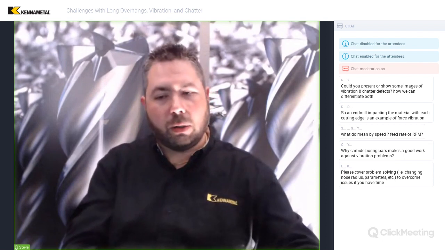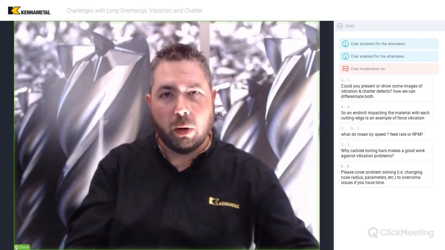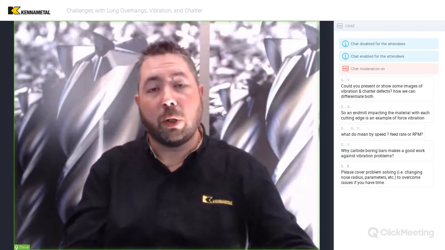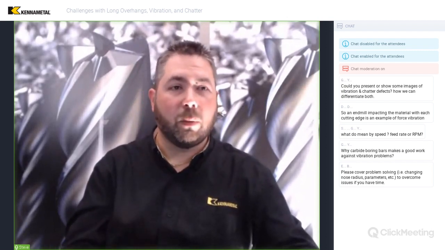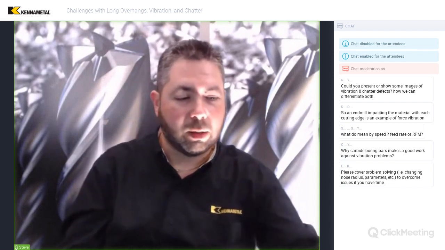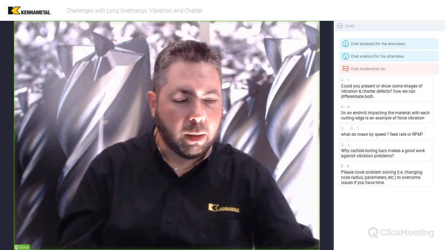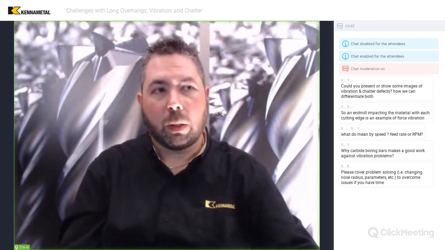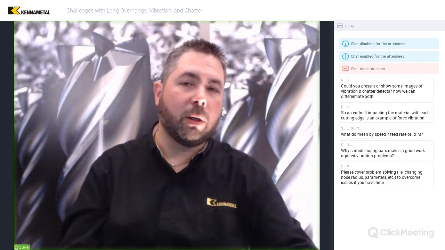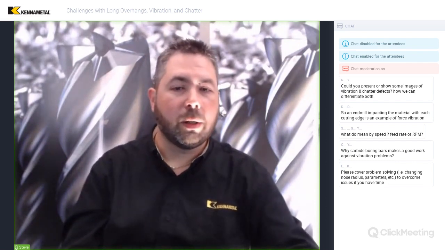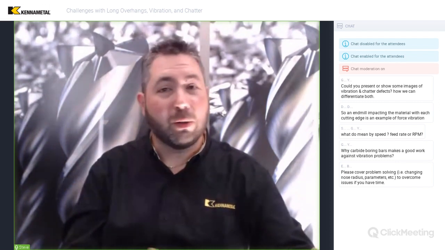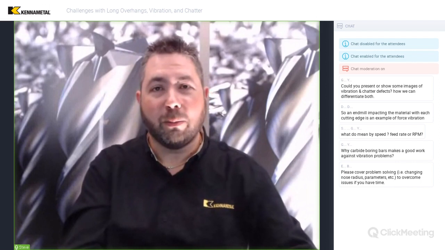But again, just to reiterate, a tuned boring bar is only as good as your clamping. So if you're not able to clamp it repeatedly, you could have issues. That's why this whole system is designed to make sure that you can install it properly and repeat that every time and have extremely good success with it. It's pretty straightforward in terms of catalog selection, in terms of length and diameter that you want. You've got different heads that you can use based on the style of insert clamping that you'd like to use. We really have seen many good successes with these boring bars, and look forward to those of you that haven't tried them yet to give them a shot.